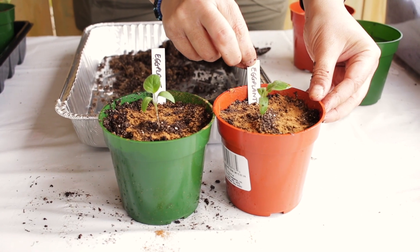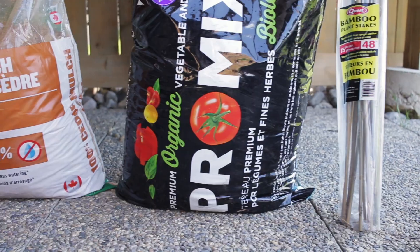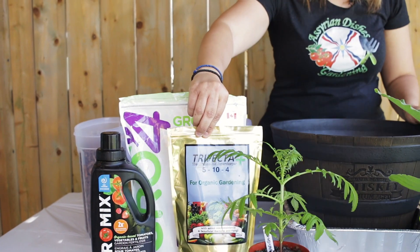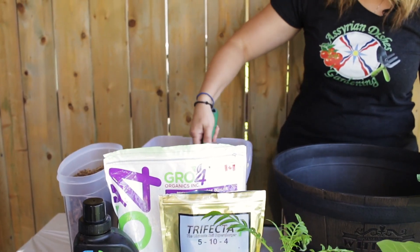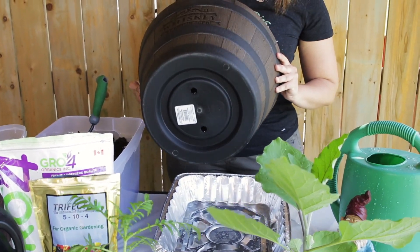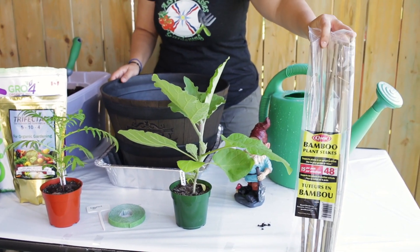These are my eggplants. It's been six weeks since I started the eggplant from seed — now it's time to plant them in a container. You will need some organic vegetable potting mix, some mulch or wood chips for drainage, organic vegetable fertilizer, earthworm castings, water soluble organic vegetable fertilizer, a five gallon container with drainage holes, a watering can, labels, some garden tape, and bamboo stakes. I'll also be using marigold flowers grown since eight weeks to help with pollination.